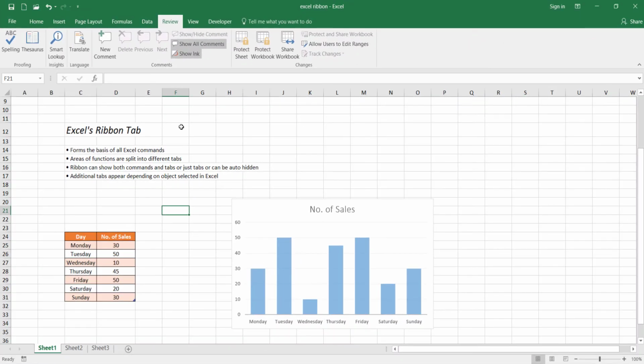Okay, the Review tab. Now, the best way to think of this tab is if, for example, you're writing your book. Before you get your book published, what would you do? You would spell check it. And let's say, apart from spell checking it, you would probably want to add some comments, for example, to the book publisher, so the book publisher can read it. And last but not least, you'd probably want to protect your work. So this is Microsoft Excel's equivalent of reviewing your work.